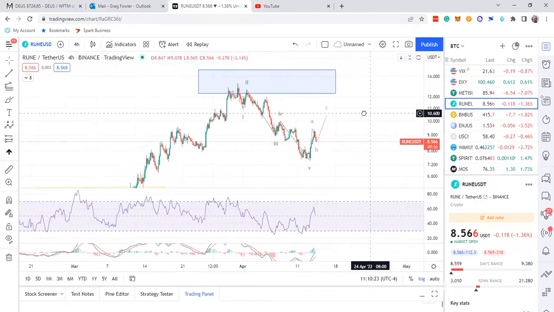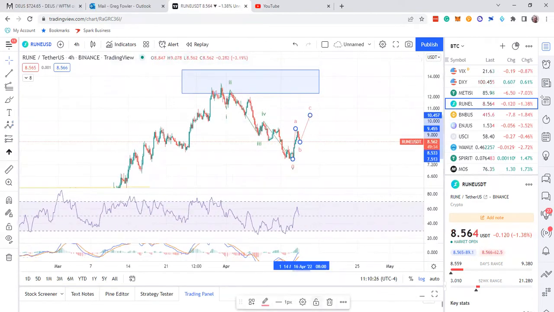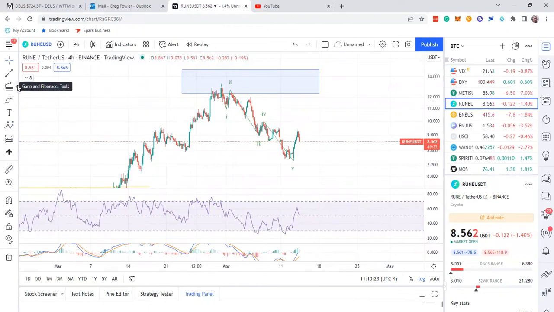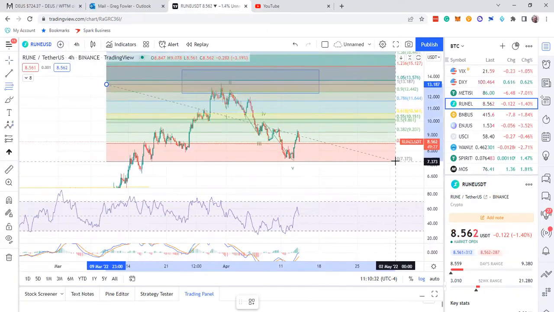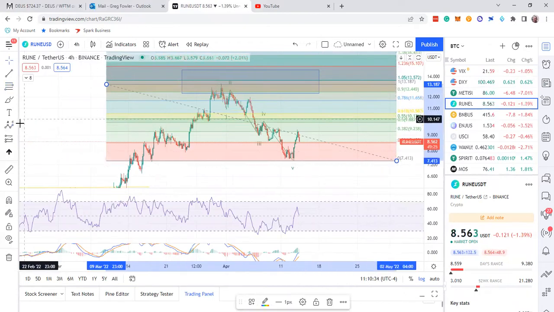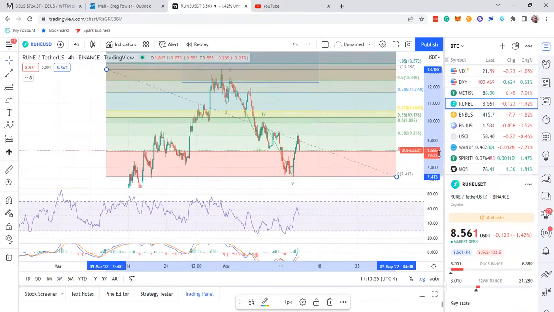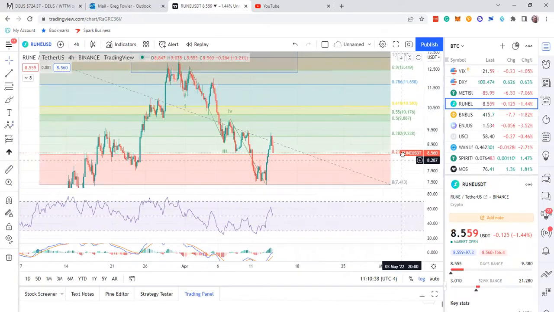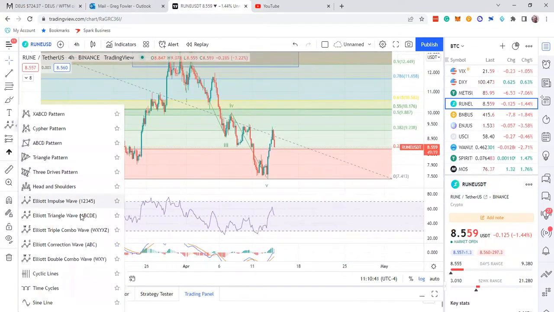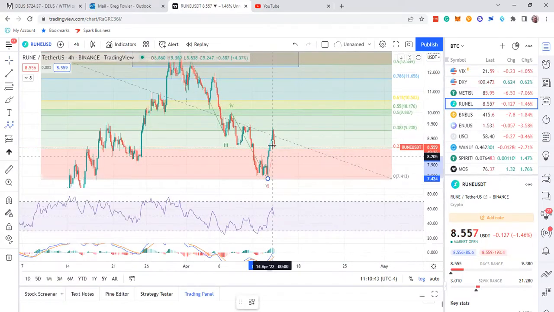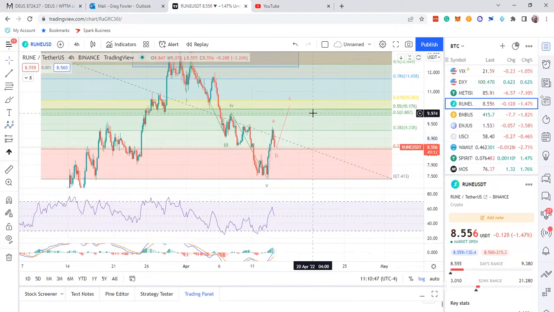So this would be, in my opinion, let's take a look. We're going to do a retracement on that. Let's say I'm looking for a short on this move, so it's going to be a second wave. Too bad you can't short this stuff. Might be a good opportunity, but I don't think that you can. Maybe you can somewhere else, but like A, B, and then golden pocket up there. So you might see Rune back up to $10.